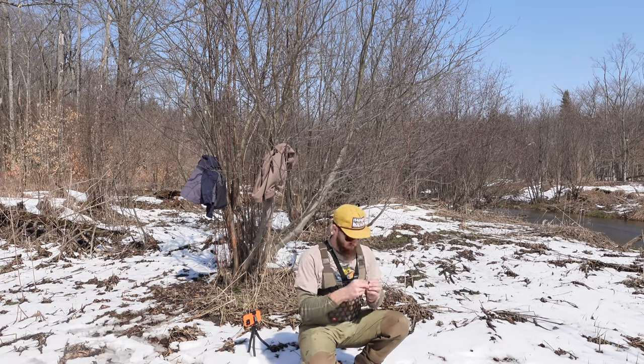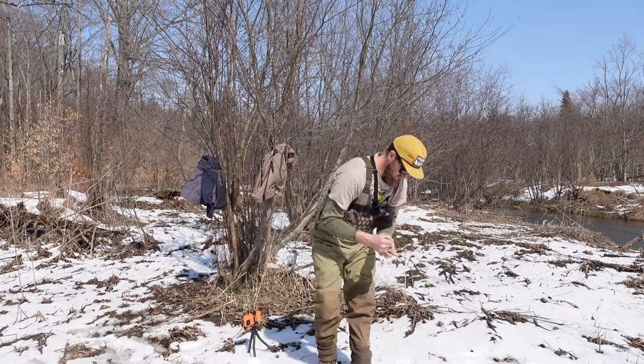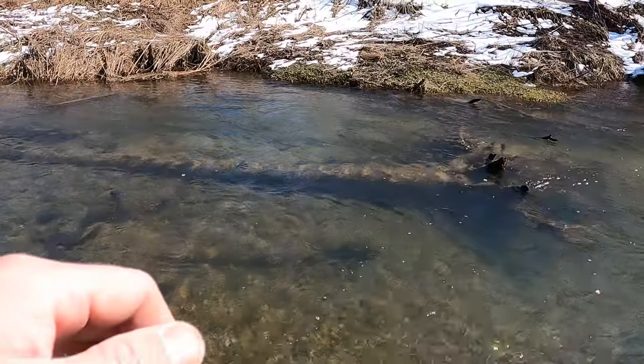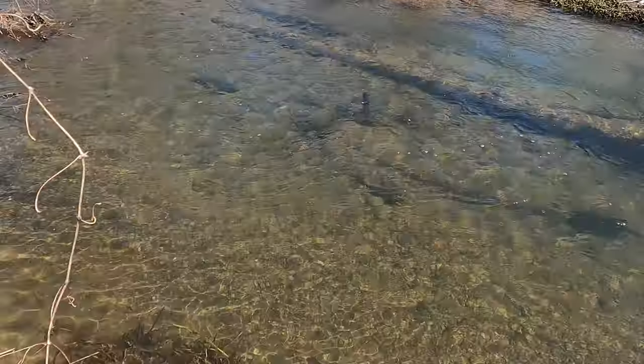And from there, I put that indicator mono on there, and I have an indicator tag hanging off of that, and I think I'm running 3 feet of that, maybe. And then from there, in this video, I'm running Cortland 6X, which is 3.9 pound tippet, off of that to hold my fly.